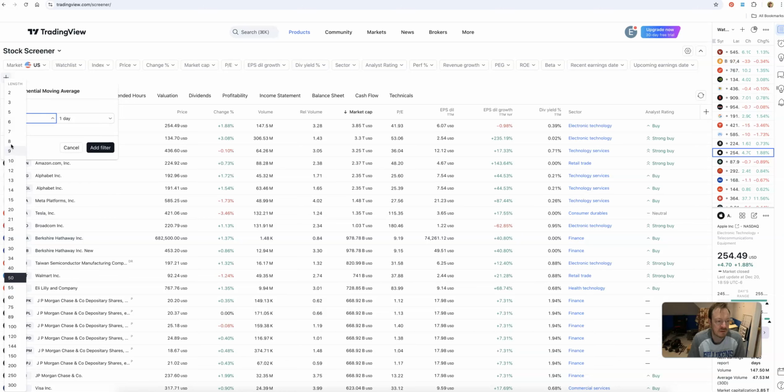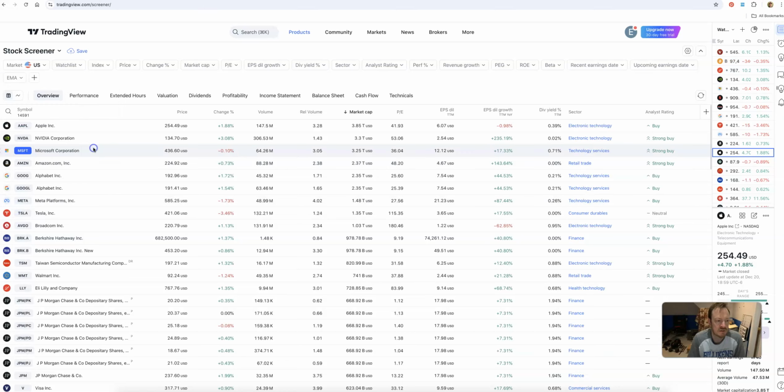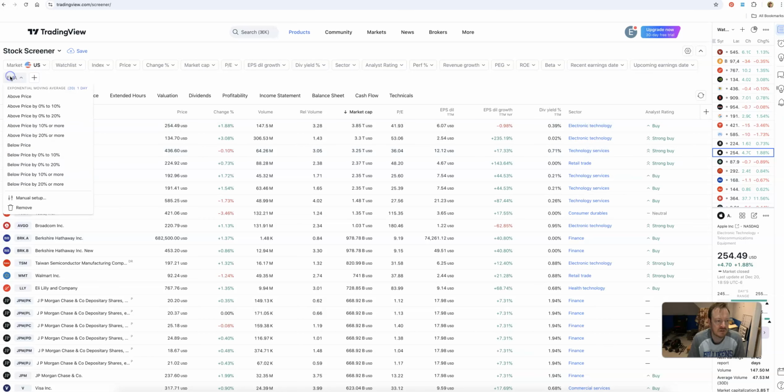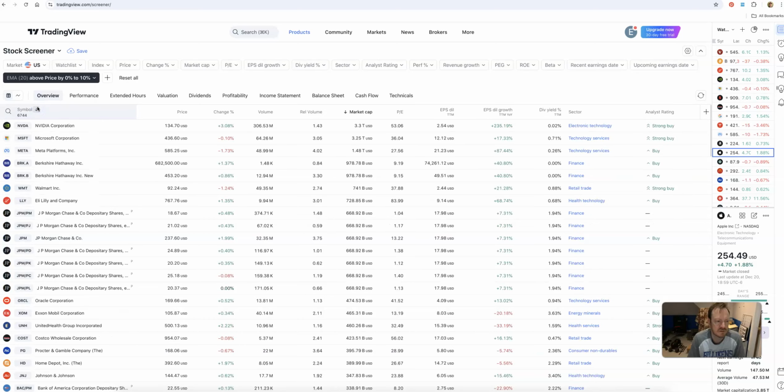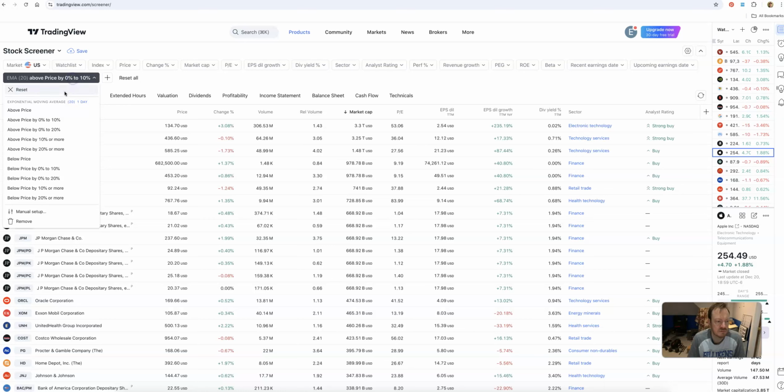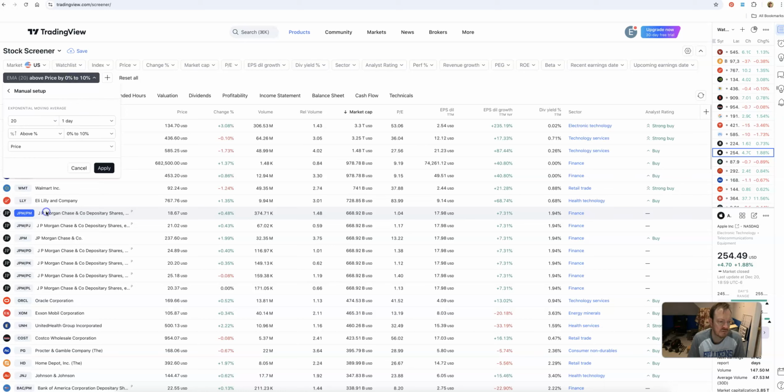We're going to click 20 and click add filter, but we're not done there because we want the when above price 0 to 10%. And then we want to also change that. We'll go to manual setup and we'll go to 0 to 3% just so it's closer.